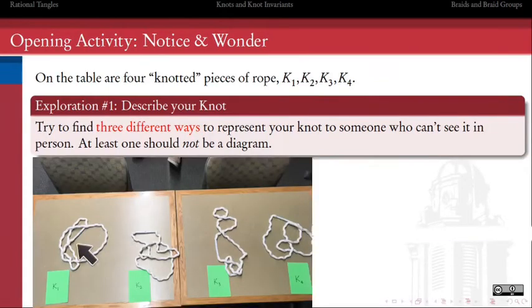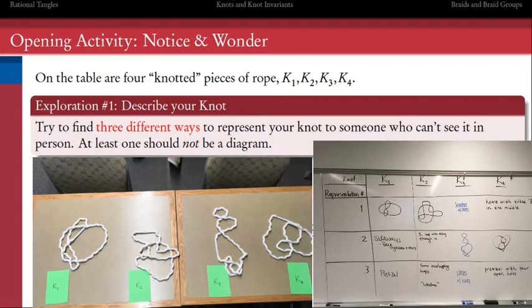All right, so here were the 4 knots that you were given. String's a little bit wavy, but I think each of you kind of looked past that to see what's the actual structure, what makes these knots these knots. And then here's how you represented those knots. The directions I gave you asked you to make sure that at least one of your ways to represent these knots was not a diagram. But each of you did choose a diagram for one of your representations, right? Which I think makes a lot of sense because, as they say, a picture is worth 1,000 words. So there's a diagram for each of these.